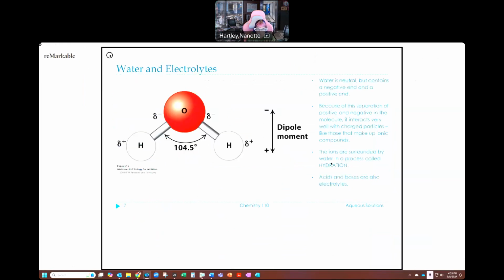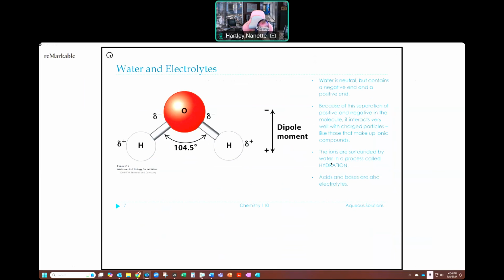Now, when we talk about water and we talk about electrolytes, understand that water's great. It's an awesome, awesome compound, but it has some really unique properties. The fact that water has some really unique properties means that it does some funky things. It's one of the reasons that life exists on Earth the way that it does. That's why all of this stuff that happens here happens. The fact that water exists in the shape that it does with the charge separation that it has is part of the reason that life exists.